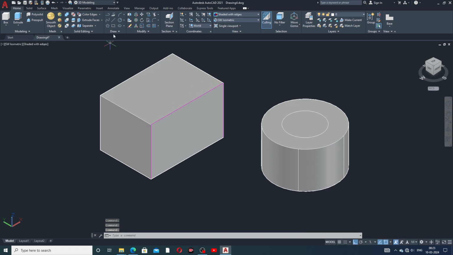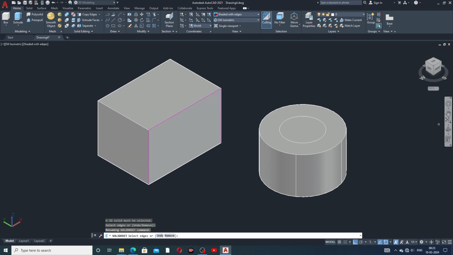And next, use copy as, a very important command. Select this edge, and again this bottom edge, and select copy as. Select this bottom edge here.